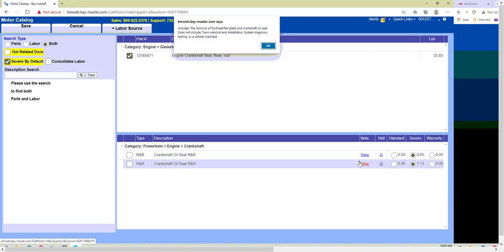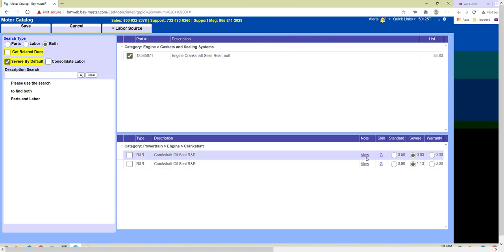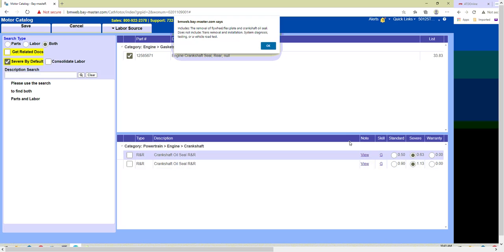That must be the front, with only one hour on it. Well, now it says up there remove a plywood. No, I'm looking to see if it's with the flex plate, crankshaft oil seal. Yeah. See, this is going to leave a guy dragging if he's not careful, because for the rear crankshaft seal, they're giving you an hour to change it after you've got the transmission out of it. So now we have to go find remove transmission, or put some other indication in to get all the labor involved in this project.